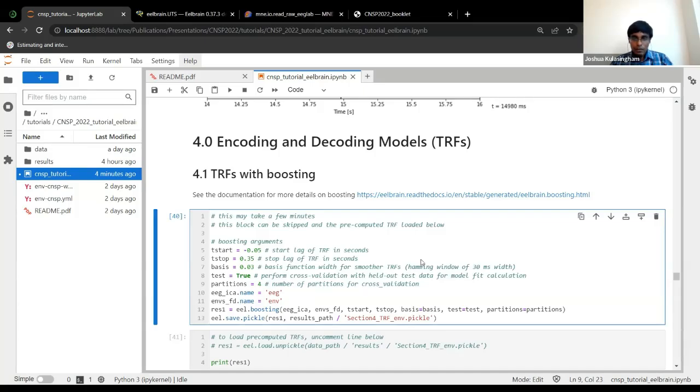Okay, so now we can actually go to fitting some TRFs. Any other questions for now? Alternatively, we would concatenate before the bad channel rejection. Yeah, okay, I see. So it depends on how you want to approach it. Do you want to reject the channel across all your data just because in one trial it was bad? It's up to you. I don't know whether there is an exact answer on that.